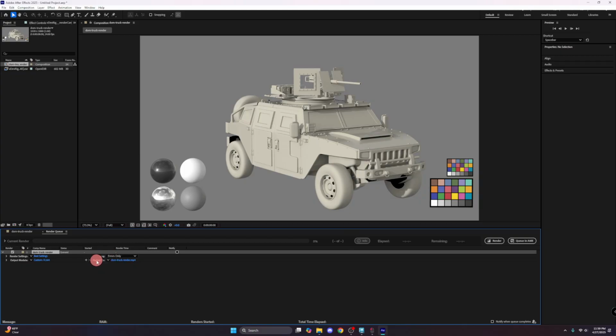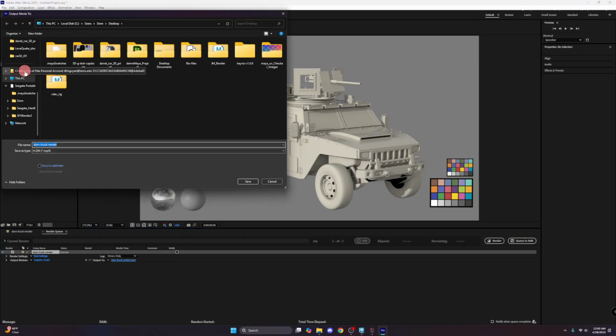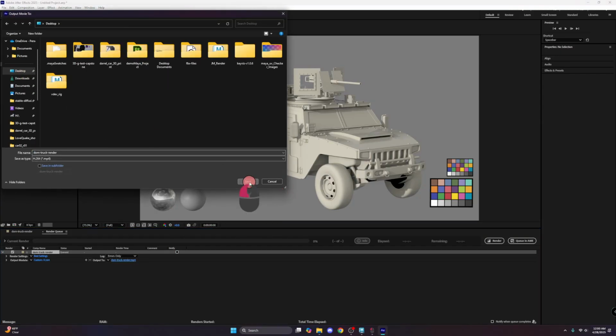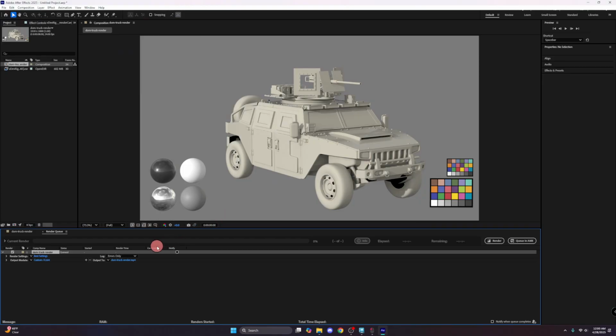Now this part is very important where it says output to. This tells me where it's going to spit out this video file. Usually I'll just choose something like desktop, so that way I can get it immediately on the screen. So let's go ahead and do that. I'm just going to select desktop and hit save, but make sure that you have identified an output directory for this new MP4 file to be spit out in. And with all that said and done, let's go ahead and click on render over here in the top right.